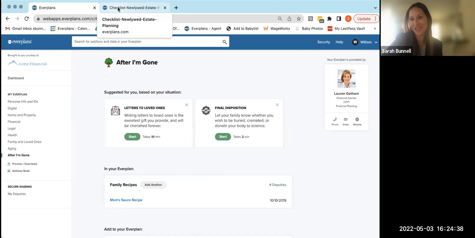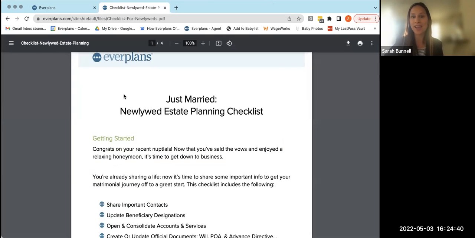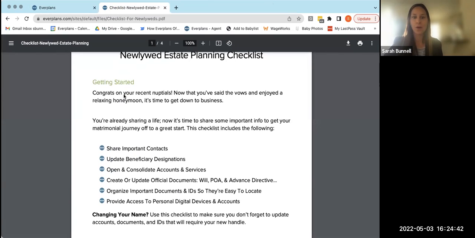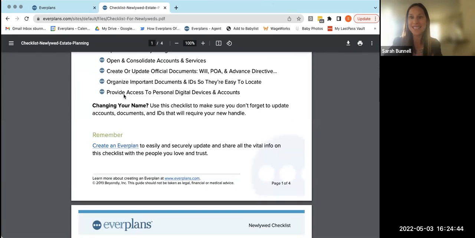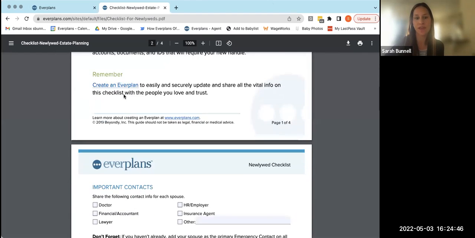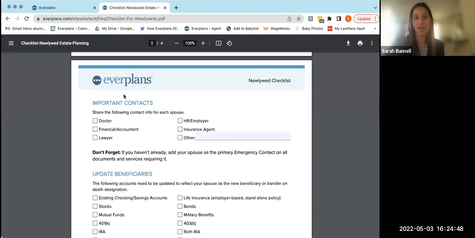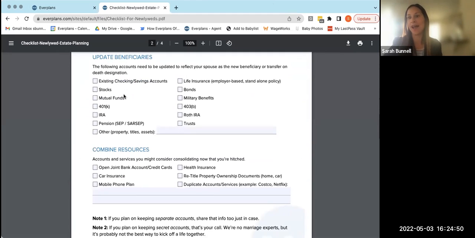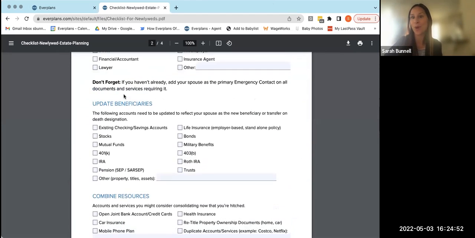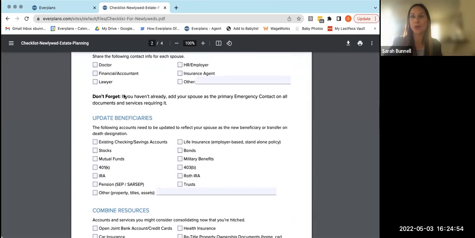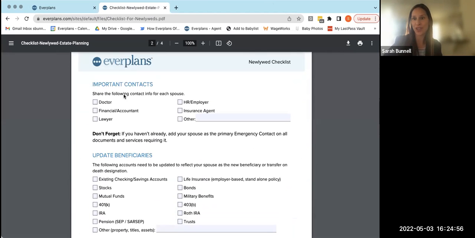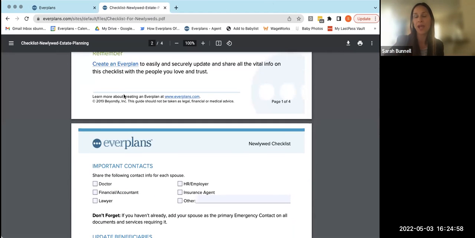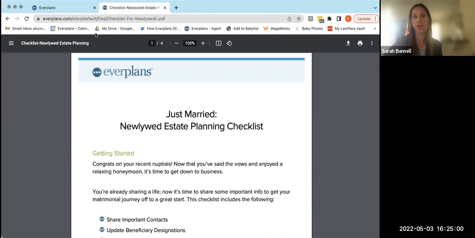The wedding checklist is a fun one. This is a newlywed estate planning checklist. We're helping to make sure that in this exciting time, they're also thinking about what's important. You're able to print a document like this out and hand it out. You could even post it to your LinkedIn or social media. Maybe you connect with your clients on Facebook or you're in a group. This is the kind of information that you can link out to using this URL, which we'll share in the follow-up emails as well.